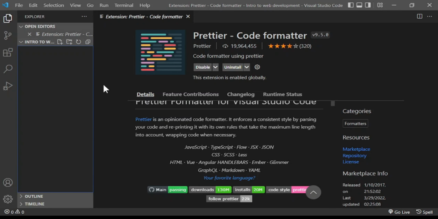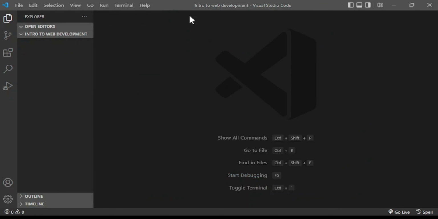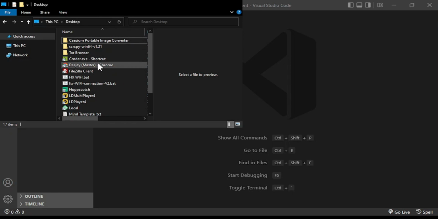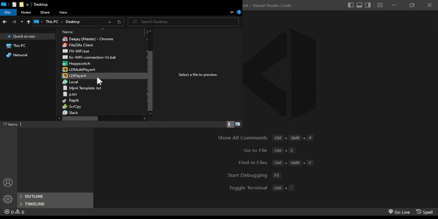Okay, so now before we even start to write code, where will we save our code first? The first thing we're going to do now is open the place where you want to save the files. Since I use Windows, you can open the file explorer. Let me open mine here. Inside this file explorer, you can create the folder, the directory, where you want to save all the code for your website or your application or your software.